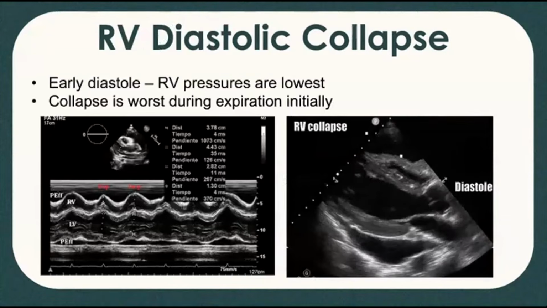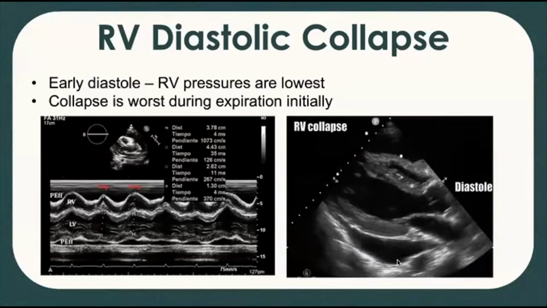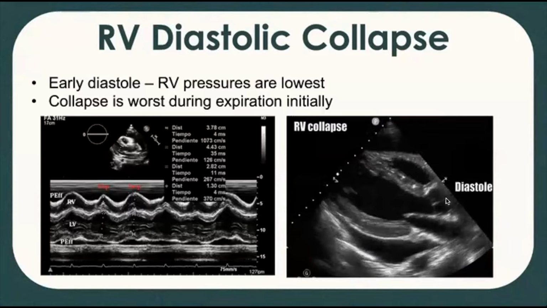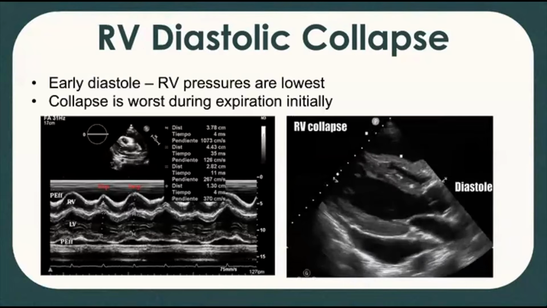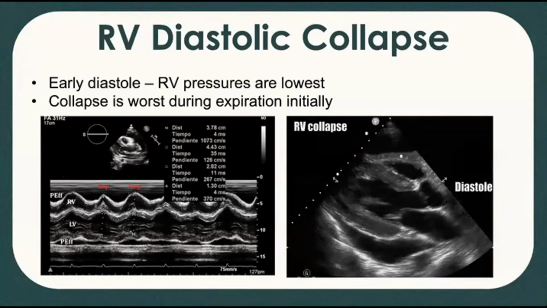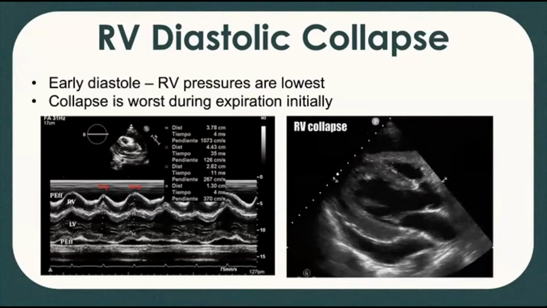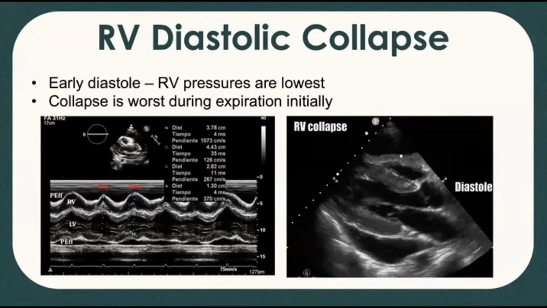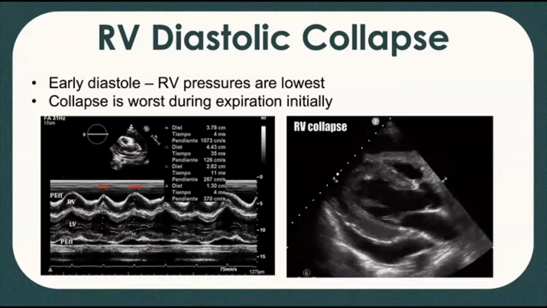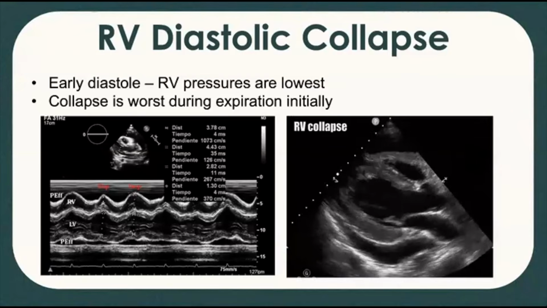In terms of RV collapse, early diastolic collapse of the RV also essentially signifies that the pericardial pressure is exceeding the RV pressure. I like this image because it times it well in terms of when diastole is, so you can actually see it, but it's poorly demonstrated on the GIF. RV diastolic collapse generally occurs with moderate elevations in pericardial pressures, when the cardiac output has decreased by about 20%, but systemic blood pressure hasn't yet fallen. And collapse is worse during expiration, which just makes sense, right? During inspiration, we're getting increased blood flow and venous return and some expansion. So it makes sense that it's at its worst during expiration.